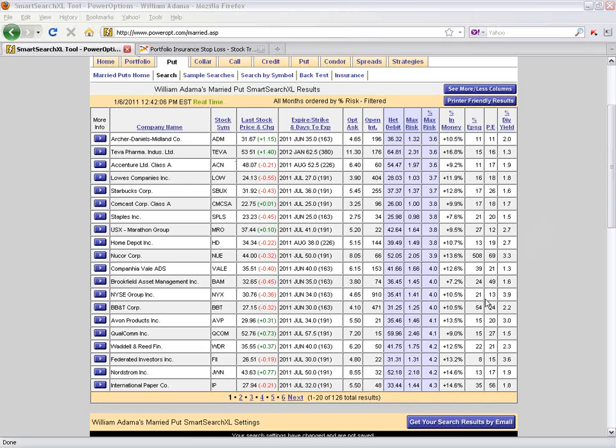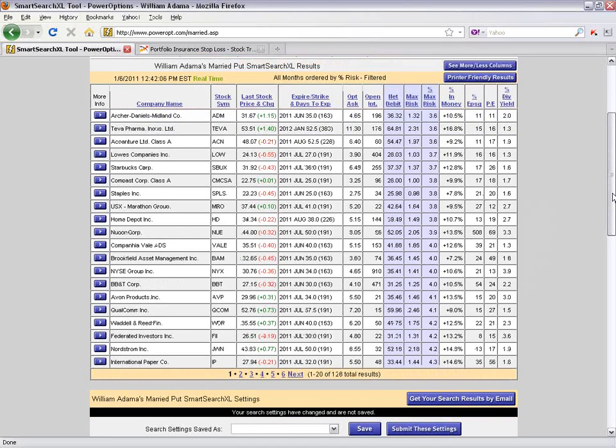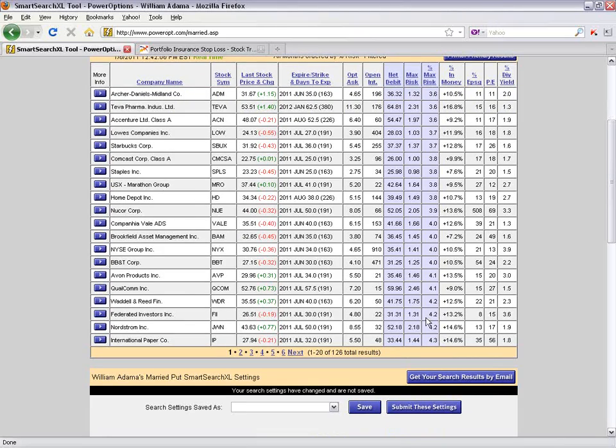Now down below, we are just showing the top 20 results, and remember I've sorted it by lowest maximum risk to highest. We start off with 3.6 on the first page, the first 20 results, we go to 4.3%. But down at the bottom, you see that we have a total of 126 results. This might be too many. I might further increase some of those criteria I was using to filter this down to a more manageable number, maybe less than 40, maybe 45, somewhere in that range, maybe even only 25, for example, two dozen or so.